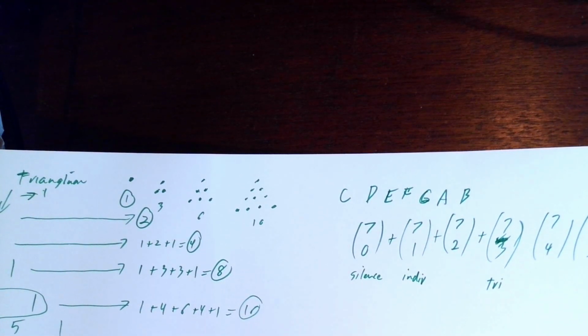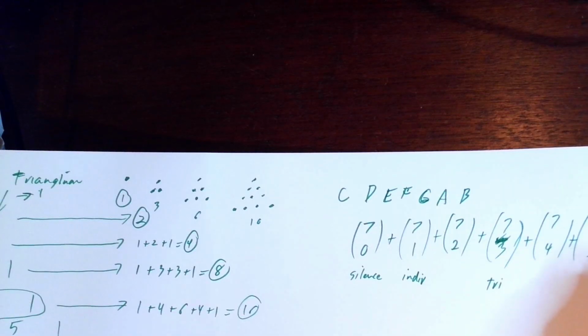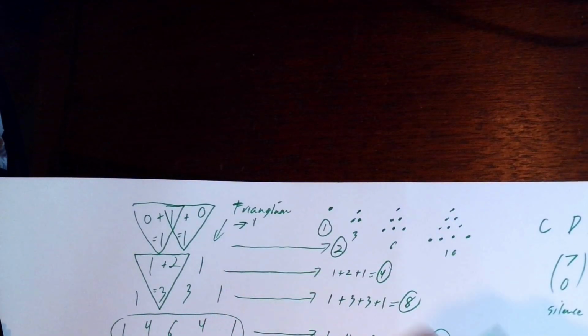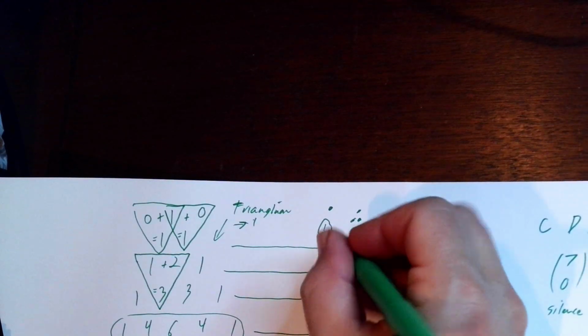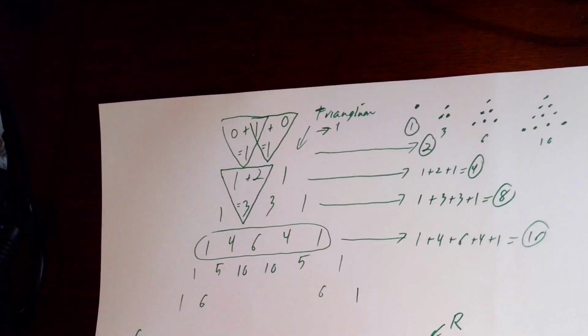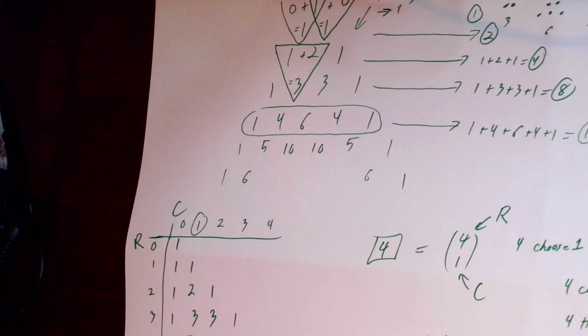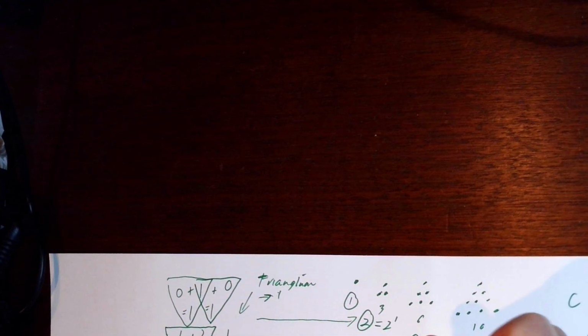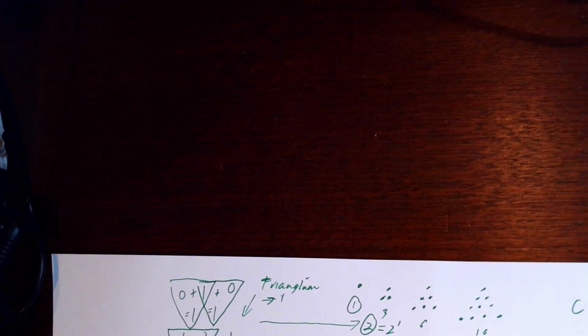Right. So depending on what you want to define as a chord, you can pick or choose all of these. But what does it mean to add them all up? Well, we've actually already answered the question back here. If we take the rows, they always add up to these powers of 2. And it turns out that the index that we adopted down here is the key to unmasking that. 2 is 2 to the first, 4 is 2 squared, 8 is 2 cubed. In other words, all of these are 2 to whatever the row number is.